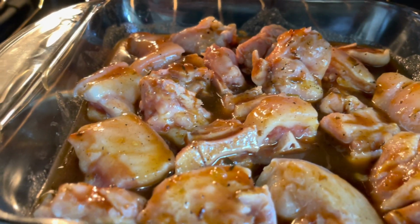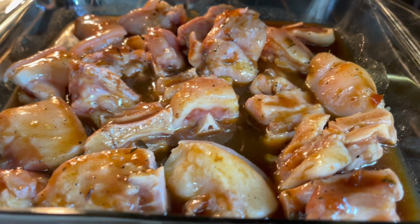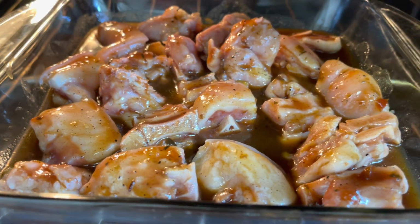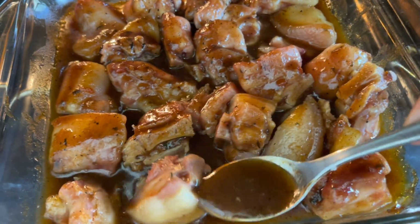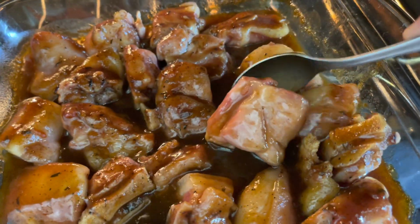Alright guys, so we're now in the oven. We're gonna come back every 15 minutes and baste them with the barbecue liquid in there. Alright, so we're gonna just baste them with the sauce every 15 minutes, okay? So see you in 15. Alright guys, so after 15 minutes, this is how we're looking. We're just gonna, as I said before, keep basting them with the sauce.